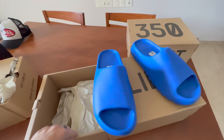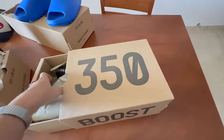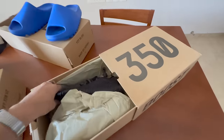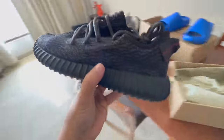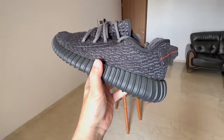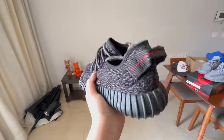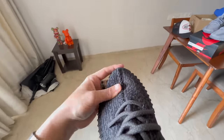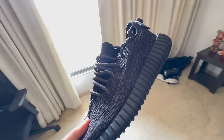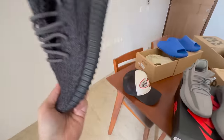Now let's take a look at the last sneaker unboxing for the day — the most anticipated one, a silhouette I have never ever had in my life. Here it is — the Yeezy 350 OG, not the V2, in the Pirate Black color. These sneakers are really really good, everyone knows it. This is the first time I ever tried the 350 V1 and they do feel a lot more softer on the upper — a lot softer compared to the V2s which have a thicker fabric. This feels more like socks, they're beautiful, really comfortable, really lightweight — great for daily wear.